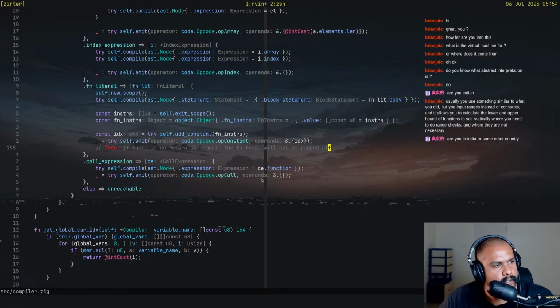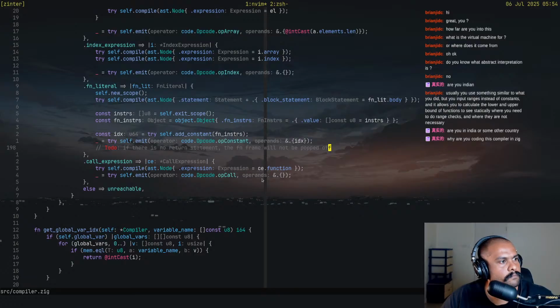What do you mean by range checks? Yeah, not sure I understand that. Why am I making the compiler? Out of curiosity, really. Just for fun. No other reason.